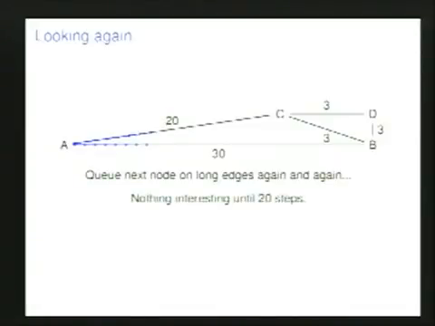Nothing. When is something interesting going to happen? Do we know when something interesting is going to happen? At 20 steps, something interesting has happened. We know that. So what should you do? Just wake me at 20 steps, okay? So that's what we should do. We know nothing interesting is going to happen.